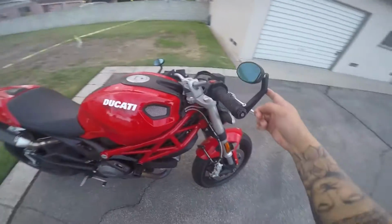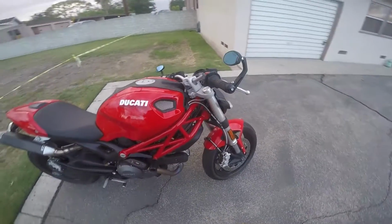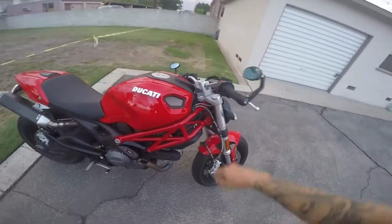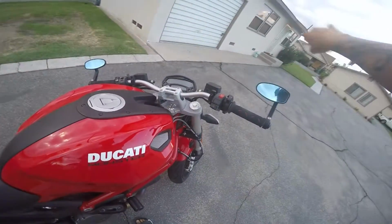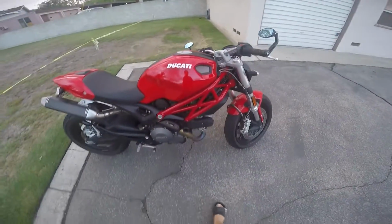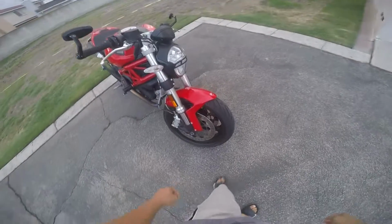Got the little Rizoma mirrors. They're alright. I mean, they're kind of small, but the stock ones were big and doofy, coming out over here like this past the handlebars. It kind of made it look like bunny ears. Let's see what else I got. I don't have too much on the bike.